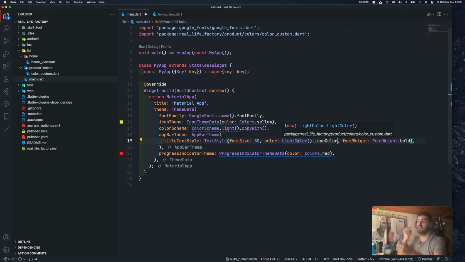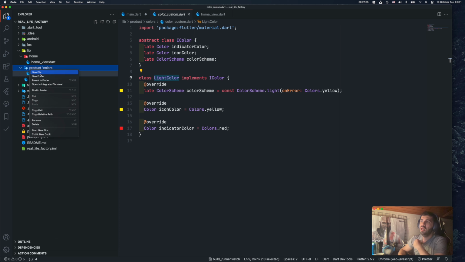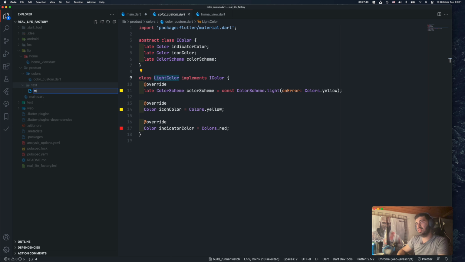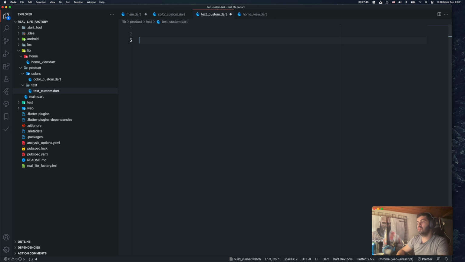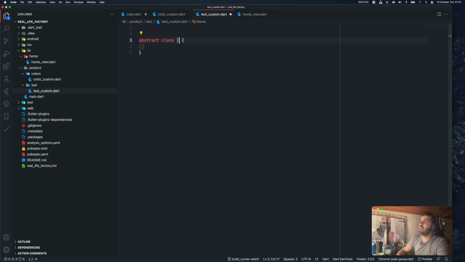We just say we're going to create a theme object, declare the theme object, and we're going to call this object with the factory method. Yep. Okay, colors are nice, and I'm going to add text, and I'll try to implement text custom. Sorry for the name, you understand me, and I'm going to create an abstract class, I text custom. Yes, it's good.